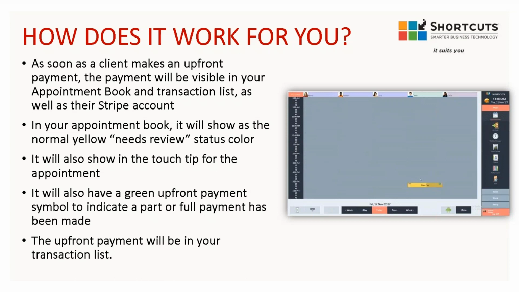Okay, it always comes in that needs review color also. So just like any online booking, it will be that yellow color. But if there was an upfront payment attached, it'll have that little icon on it. Okay, and as I mentioned just a moment ago, it will also be in your transaction list as well as in the customer history.